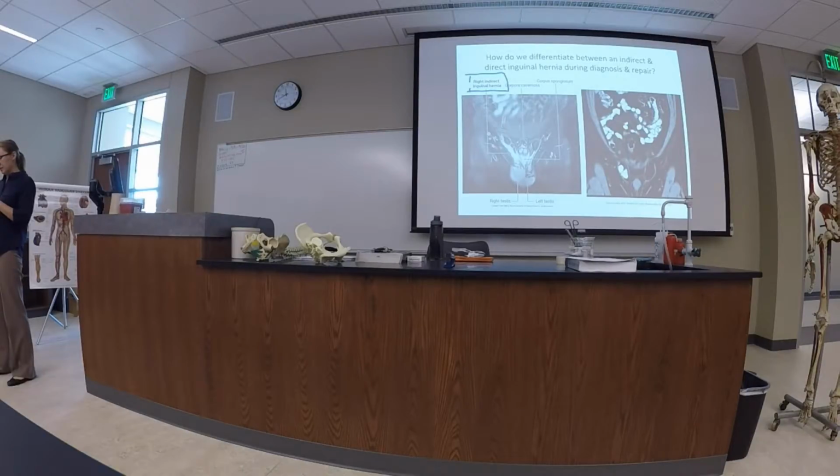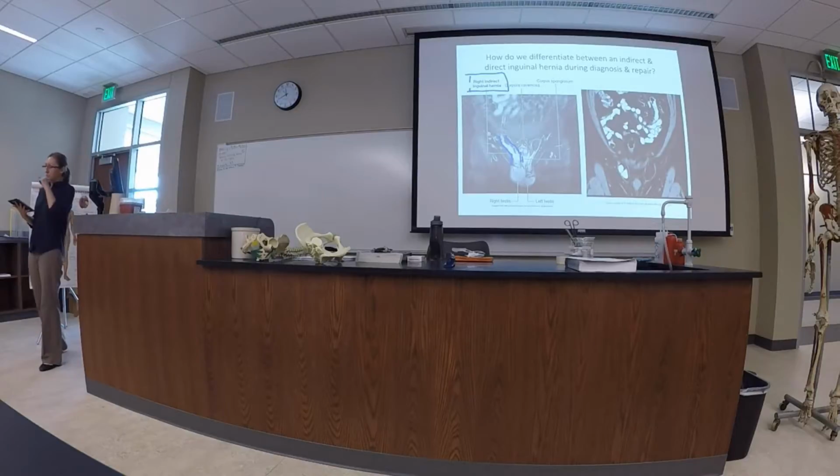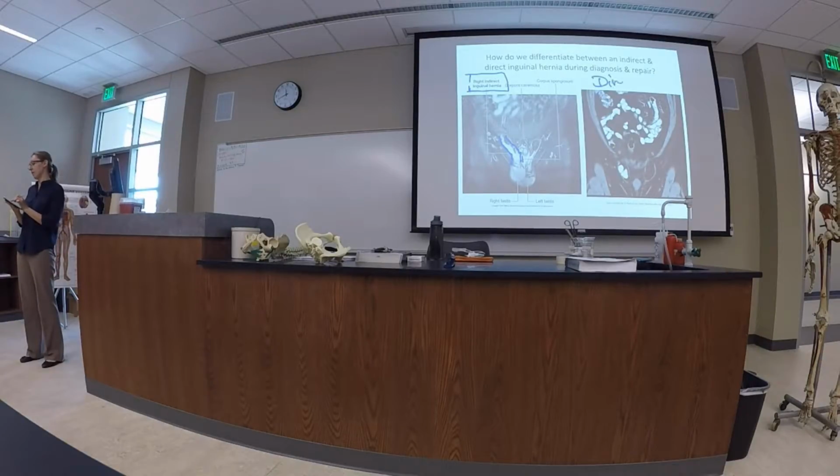You can see kind of a distension of the inguinal canal here, coming down through the spermatic cord into the scrotal area. So this is typical of an indirect hernia. On this side, we have a direct inguinal hernia, and these typically look more like an outpouching. So here you can see this.